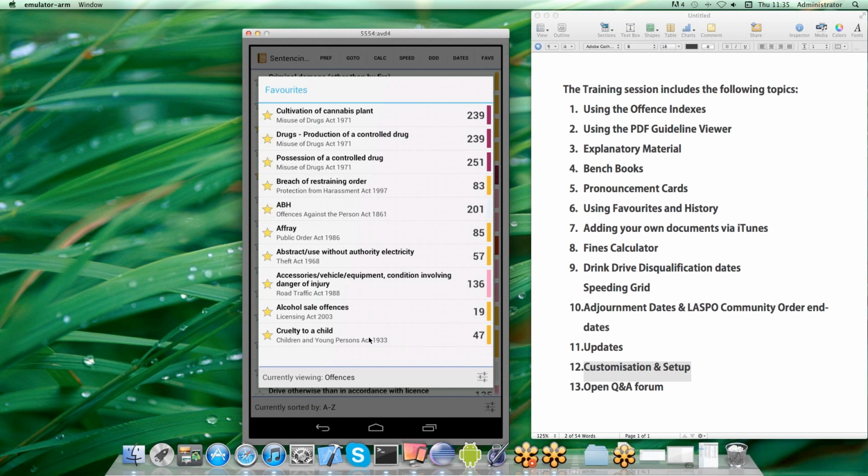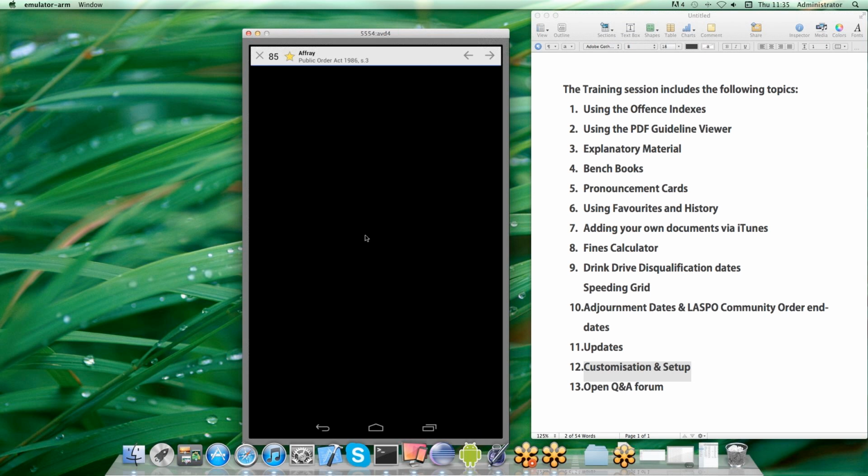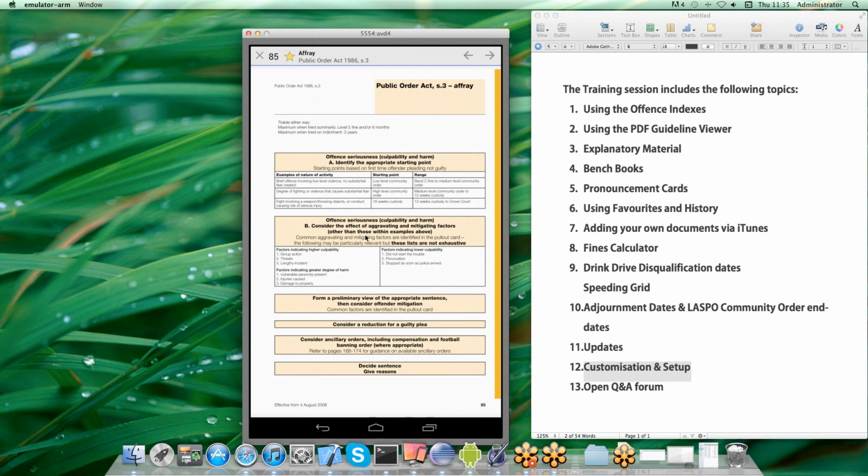Therefore, if I'm preparing for court, I would typically go through my court listing in the order that we're expecting it to appear, so that as we've dealt with one offence, for instance, if we've just dealt with ABH, we could jump to affray, which is our next offence. That will close the favourites and display the next offence, affray, on screen.